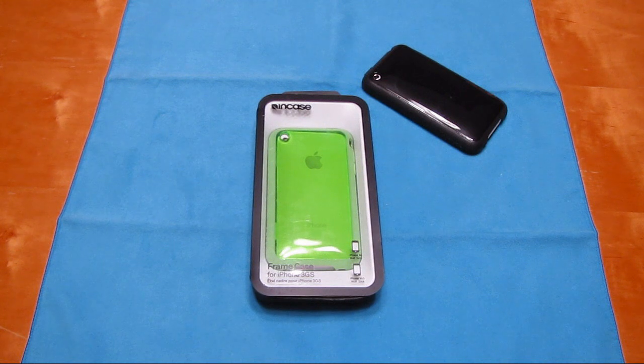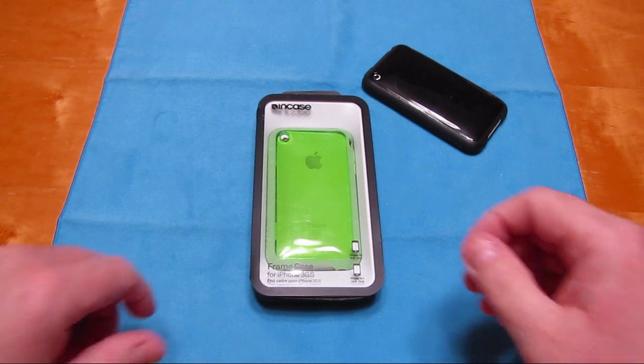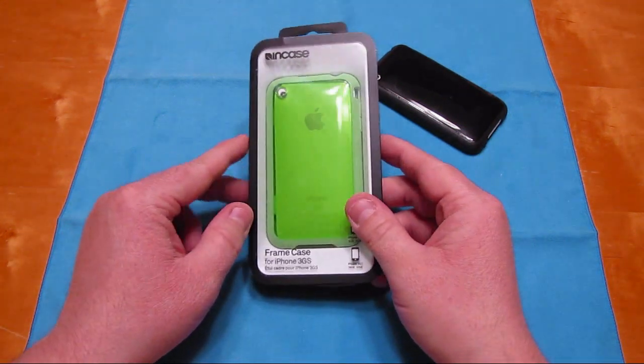What's up, this is Tim here with my thoughts on the Incase frame case for the iPhone 3G, 3GS.